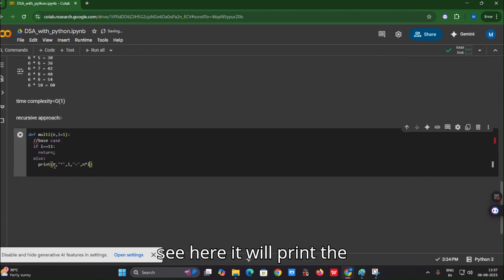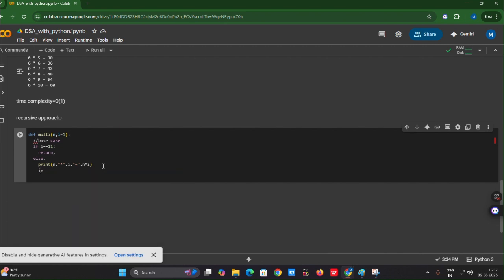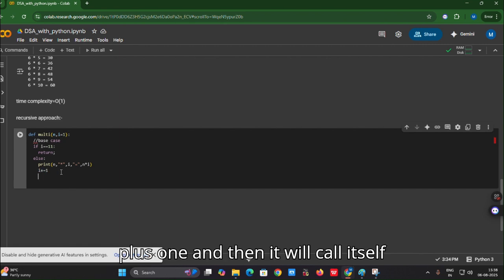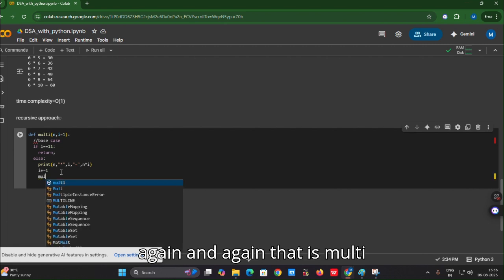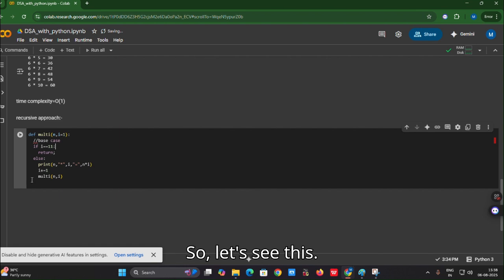So see here, it will print the n multiplication for one series, and then it will increment i by 1. i plus equals 1 means i equals i plus 1, and then it will call itself again and again, that is multi of n comma i.